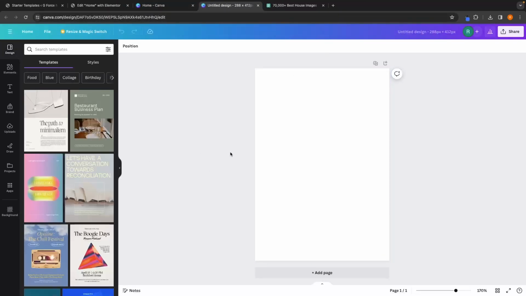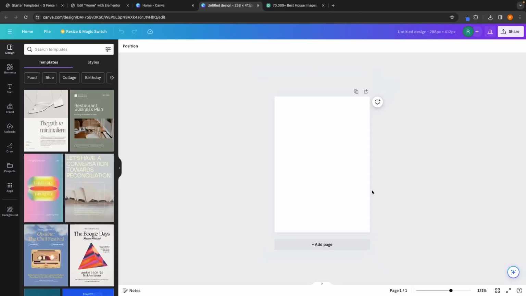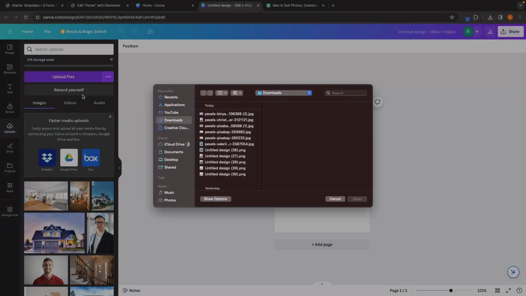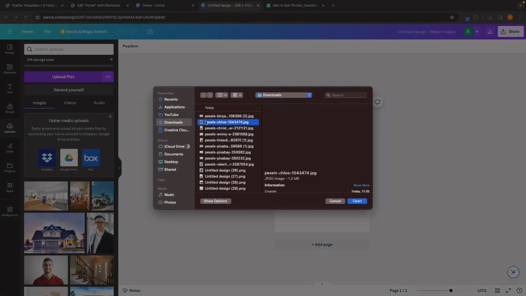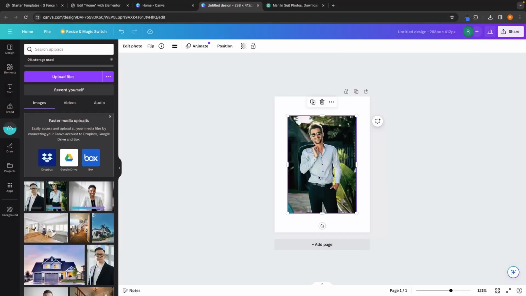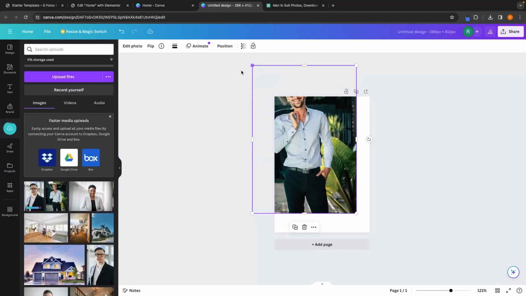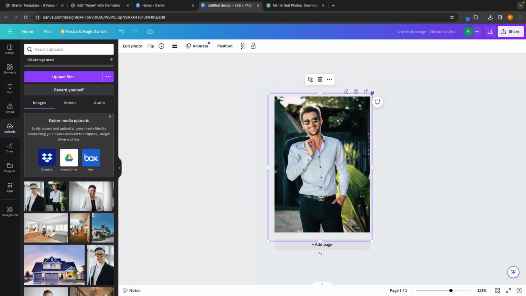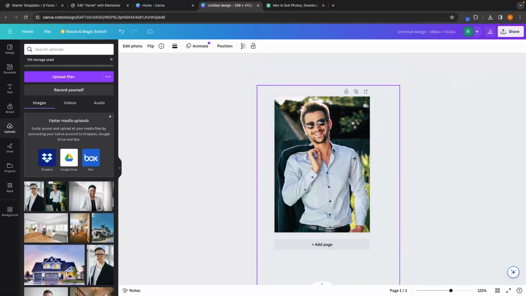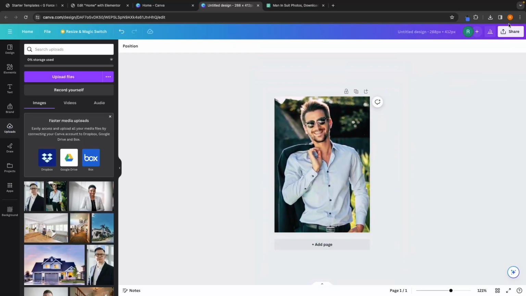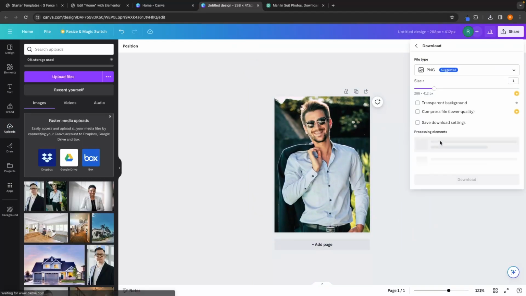Then create a new design. And then in here, you just want to go ahead and grab the images of your realtors to add to this section. So once you have your images, we can once again upload these right here. And then of course, we are going to go in and resize them to make sure they fit this area. So we can resize this first one. I just want this guy's head in there like this. Perfect. Then we can go share and download this.